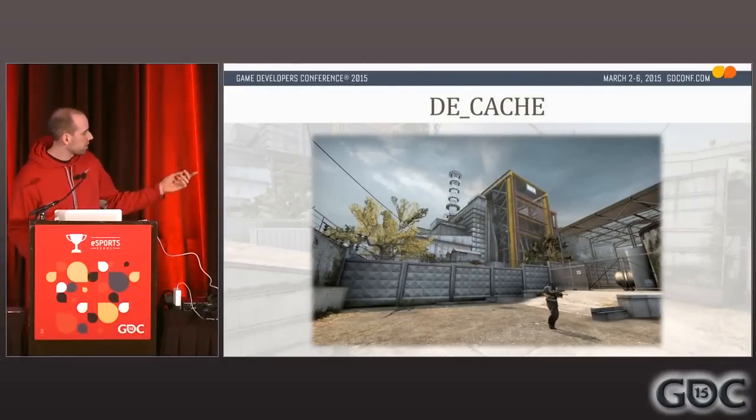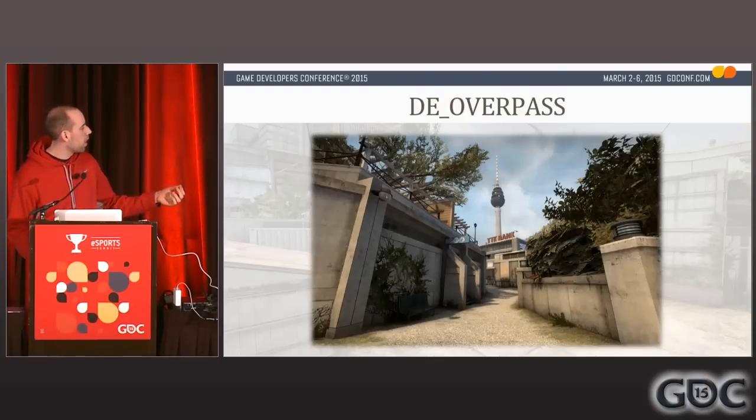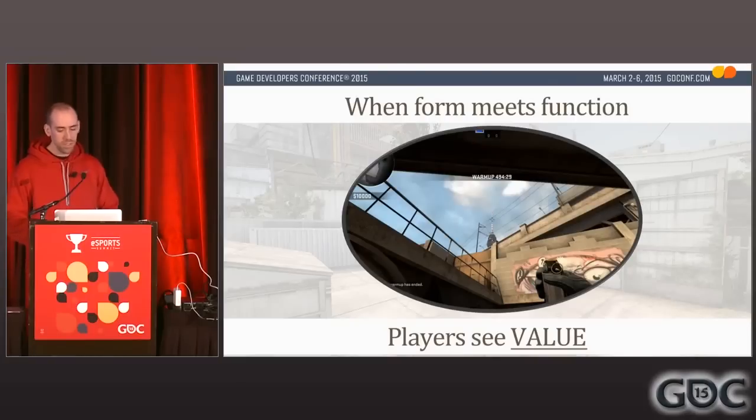Here's the skybox on Cache. You can see it relates back to Chernobyl. On Season, Fuji, which obviously fits, as this level takes place in Japan. Overpass, which is a Valve level, has the Berlin TV tower. Again, that's communicating the theme. It's also critical for gameplay, and I'll demonstrate why. Here you can see, tying back to the idea, when form meets function, players see value. And that is an example of somebody lining up a smoke grenade using the radio tower on Overpass.